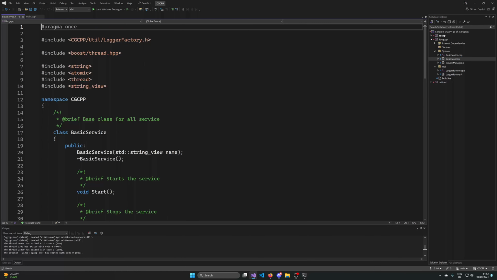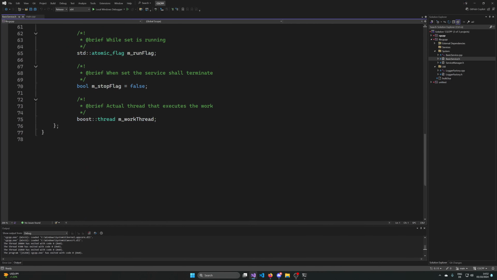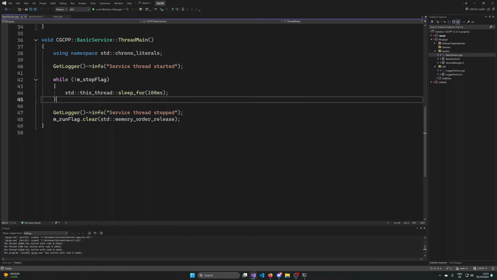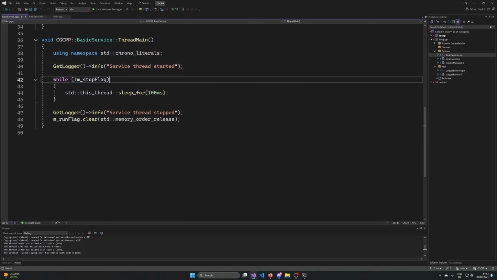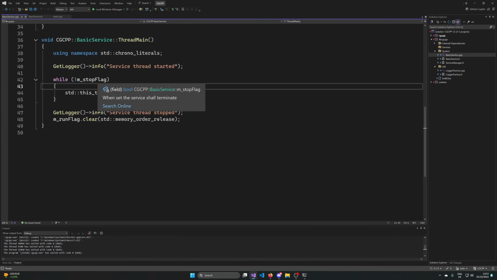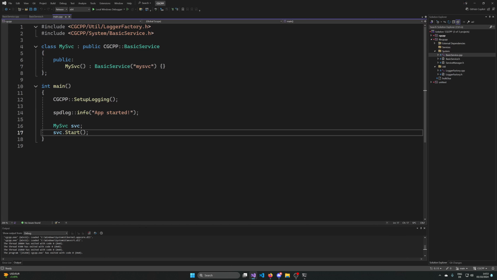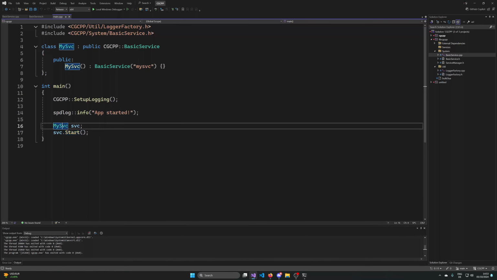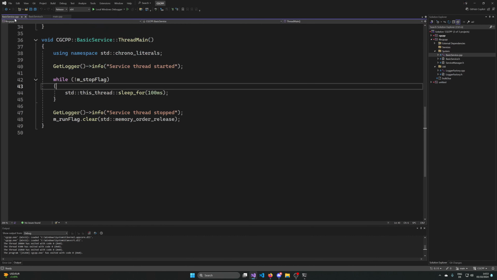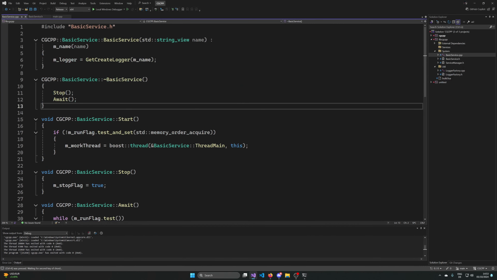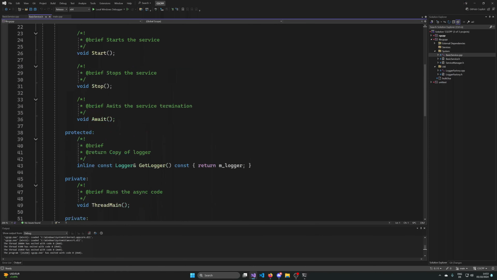So let's go into our basic service and let's start customizing the code a bit. One thing you can see here: service thread started, we had this in logging, and then we had a while loop, and we were just sleeping there. And why are we actually stopping? Yeah, we were stopping, of course, because the service was destructed. So this has been done correctly. Okay, so let's now fill this with life and be able to interact with the service.